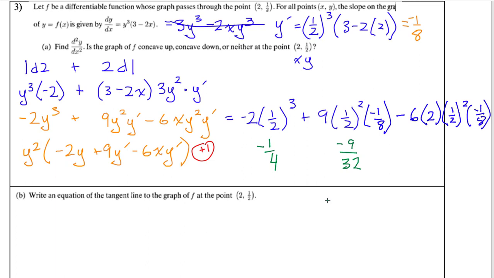Whew, lots of multiplication coming up here, guys. Here we go. 1/2 squared is 1/4. 2 times 1/4 is 1/2. So right here, this is 1/2. 1/2 times -1/8 is -1/16, which is positive 6/16 or positive 3/8. I'm going to leave it as 6/16 because I think we're going to have common denominators. So I'm going to multiply this by 4/4, multiply this by 2/2, and I get the numerators that I only care about. I have a -4, I have a -9, and I have a positive 16.